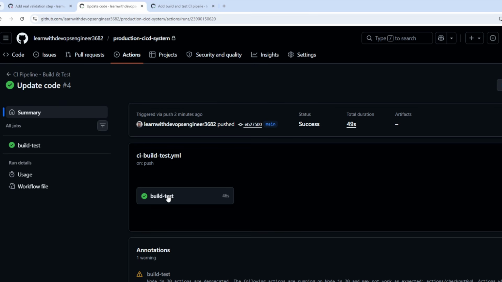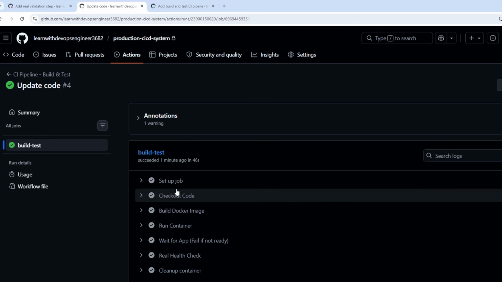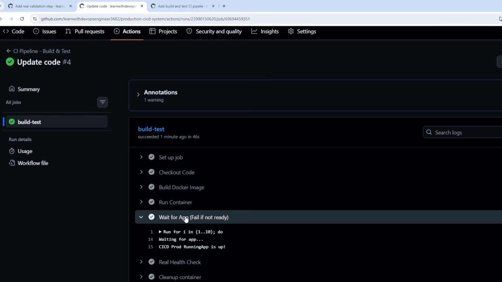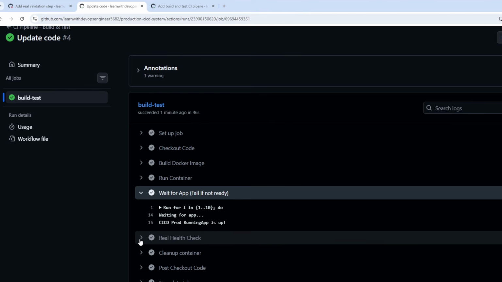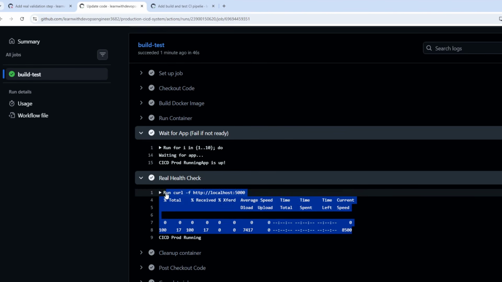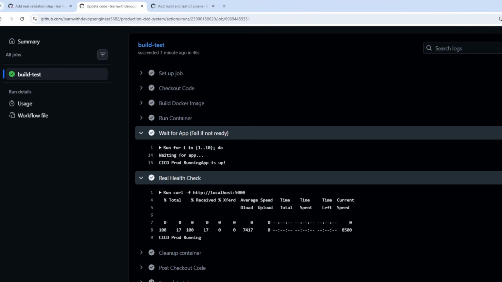The pipeline passed. But this time, it actually means something. Earlier, we had a pipeline that passed even when the application was broken. Now, we have a pipeline that only passes when the system is actually working. This is the difference, not between success and failure, but between false confidence and real validation.